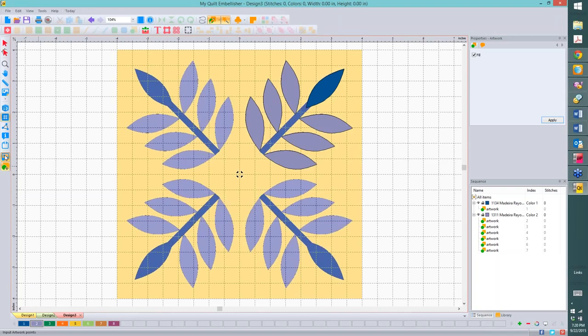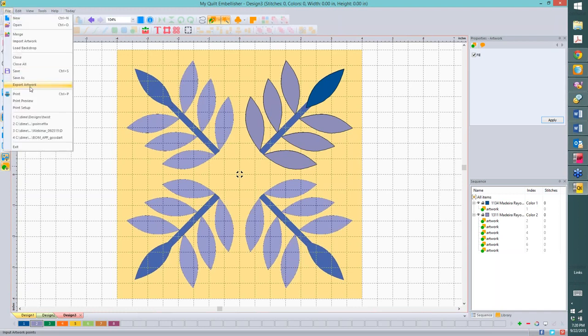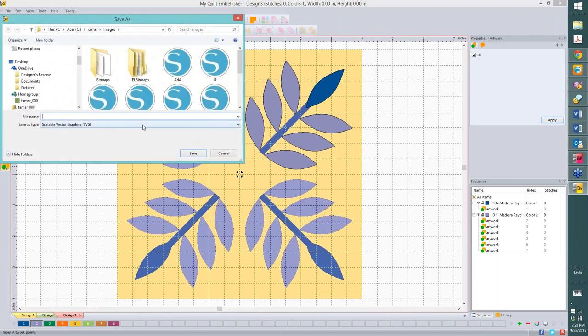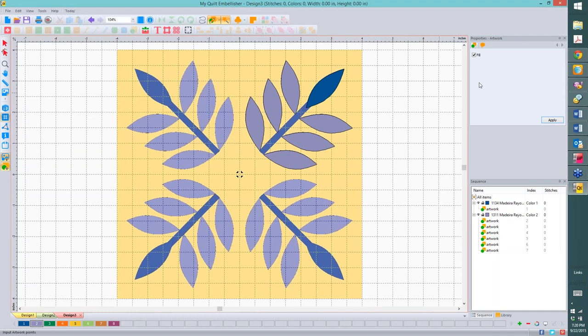Now, at this point, I have artwork. I can do a couple of things with it. Once I do the whole design and create all the artwork that I want to have cut, then I could save it, or I could export it in the format that I need by coming, again, back up to File and Export Artwork, giving it a name, and selecting a format, okay? Or I could copy it and leave it there.